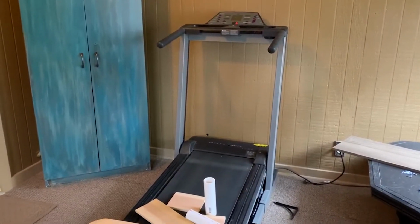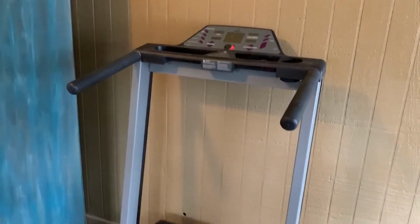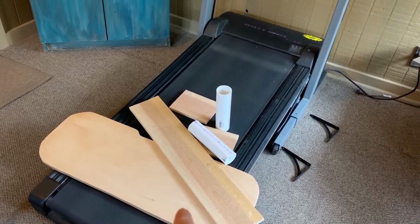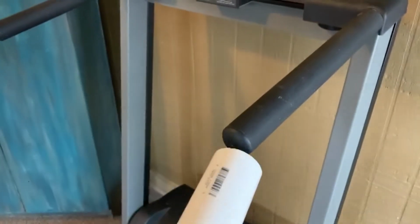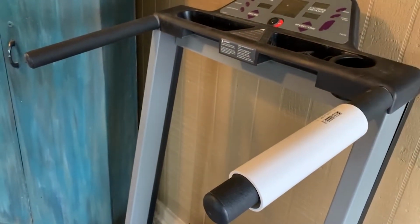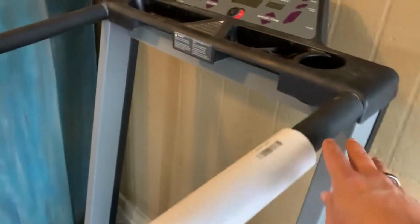Going to build a makeshift treadmill desk using this keyboard tray that's going to sit on top of the armrests on the treadmill using the PVC, and that's going to go on each side. And then if I have to, I'll connect that with a bungee or something to keep it from sliding off, because these are angled down.